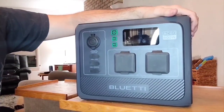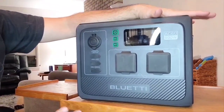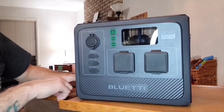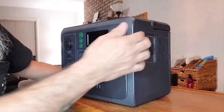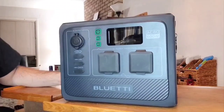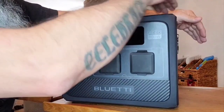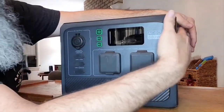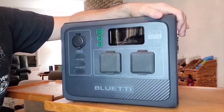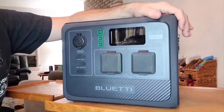It's waterproof, it's dust-proof — the rating is IP65, NEMA 3X. So you could have this in a shop where sawdust is flying and it's not going to hurt the fan or the function. It's protected. If you're worried about having your expandable battery cables or solar connected, there are a lot of people on Facebook who do 3D printing. You could print some kind of sleeve that comes over the wires to protect the in and out ports on your power and on the side ports.